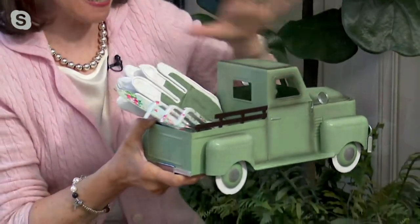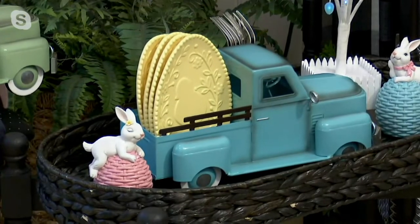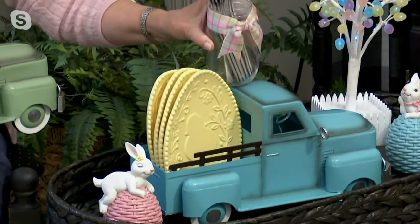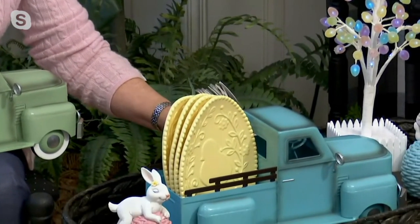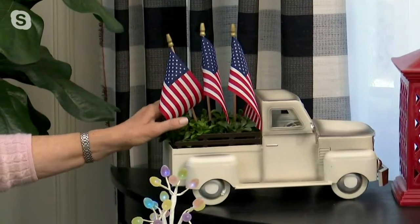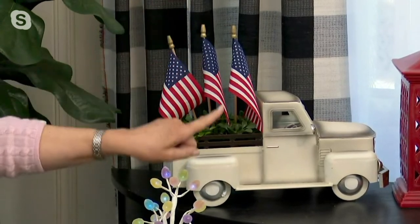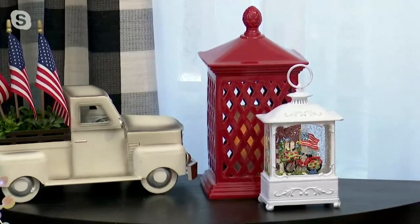I want to share some ideas. Here I have my garden tools and my glove - so fun. What about using this on your dining room sideboard? You pop in your plate, you add little mason jars with your little forks and spoons - ribbon tied around the neck of the mason jar. And then look at what we've done with the ivory truck - we've taken some styrofoam, that moth mat available on QVC.com, comes as a set of two. Popped in three flags, and beyond it is our red hurricane and our patriotic display. So you have this wonderful little patriotic arrangement.